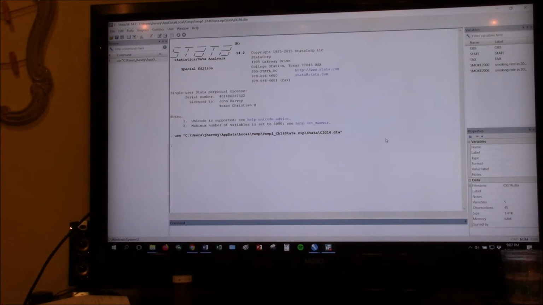We have the independent variable, I'm sorry, the dependent variable, and which one is that? Let me look back at the regression here. Yeah, cigarette consumption in 2000 and 2006. Okay, we need to have the difference between 2000 and 2006, and we don't have that. We have 2000, we have 2006. So what we're going to do is generate a new variable. Generate, and what did I call it when I ran this thing? I think I called it SIGDIF for difference in cigarette consumption.